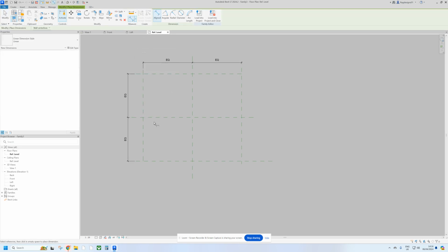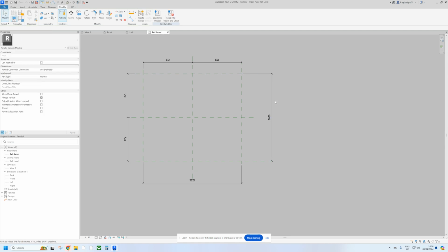as we start going on further. So what we're going to do next is add in some dimensions to be able to control these reference planes. So this time if you click the left and click the right, you'll see it comes up with a dimension which you can kind of ignore for now, and then we're going to do the same here. So we've got those two in there.